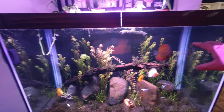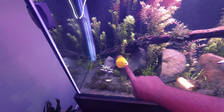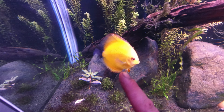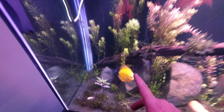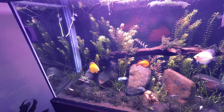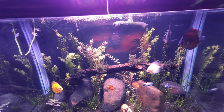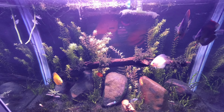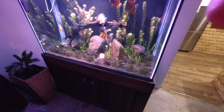The Rotala is going off — all of that along the back there was made from just a couple of stems that I kept spreading. That's insane. I need to think about cutting it again and planting more because I want that whole back wall to be green. This melon discus is a perfect example of why: it had really bad peppering, and the more those plants grow at the back, the less peppering this discus has. That was always my goal — to plant it out so you can't see the black background.